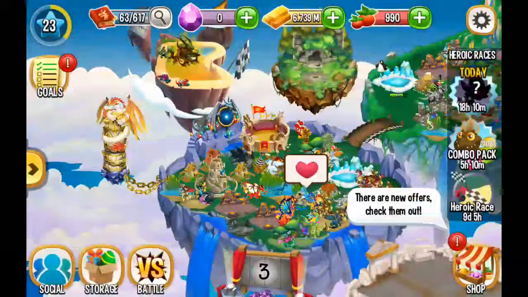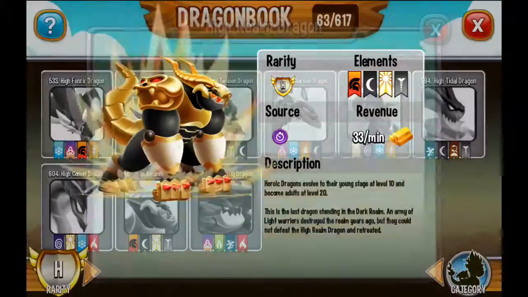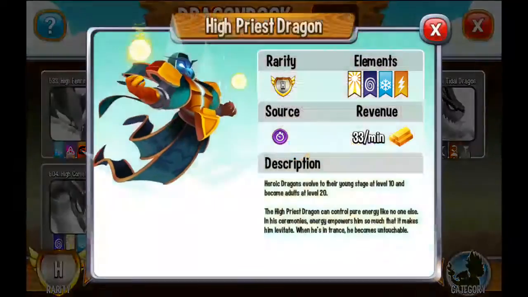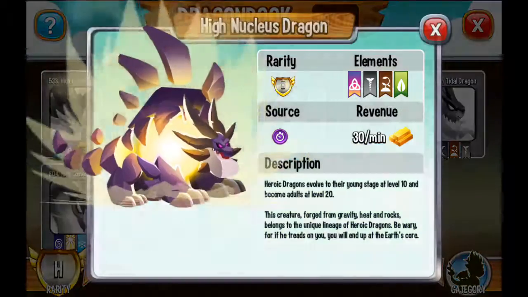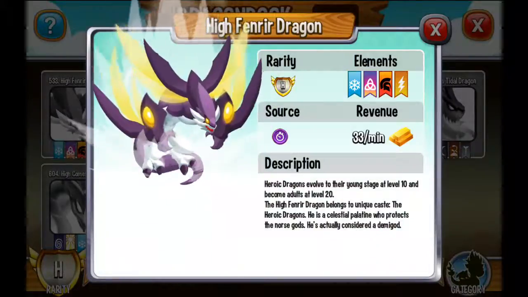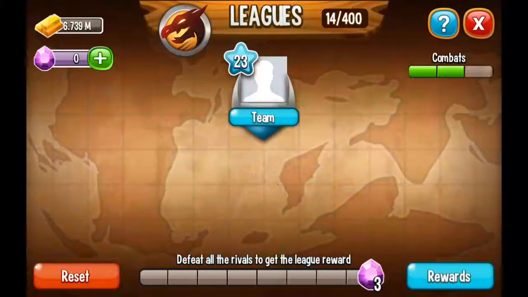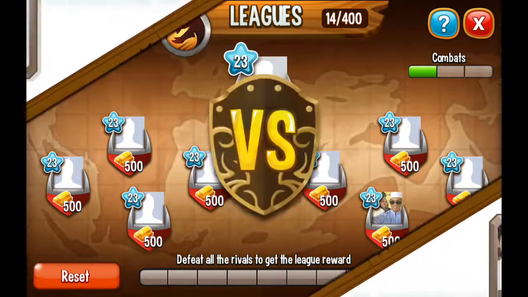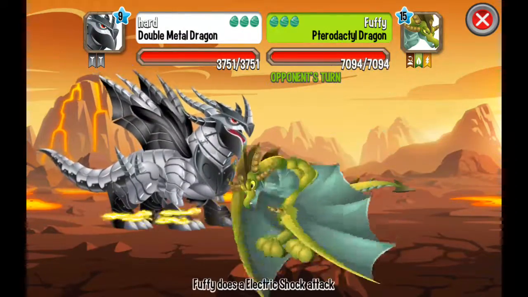And I'll show you his team right now. So, this is his whole team, there he is again. He has this guy on his team, and this guy, and this guy. Now I'm hoping I can win this verse because I have never won this verse before. I think that's a good team. I'm using the double metal dragon, I think.